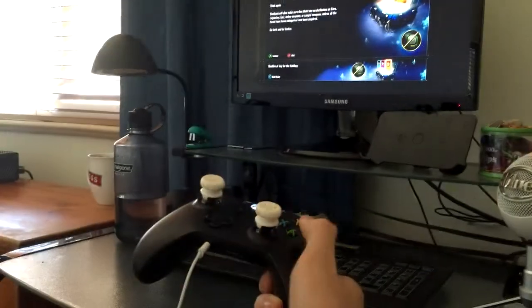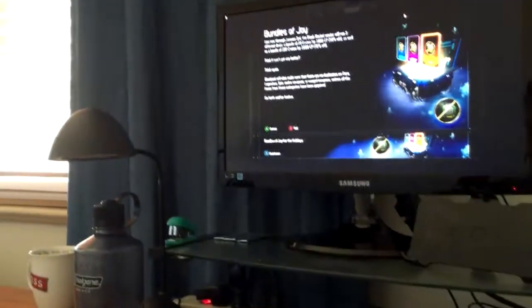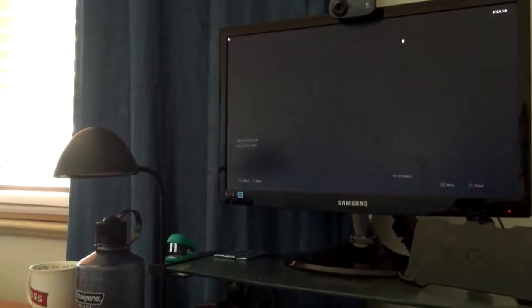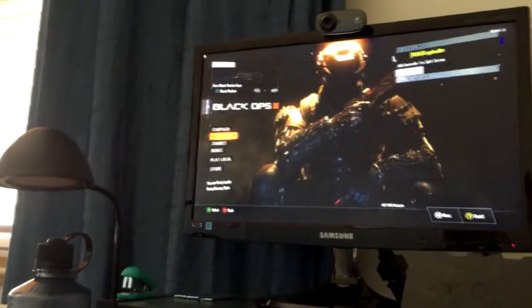I wish I had the screens right next to each other. That'd be so much easier. So if I press A, you're gonna have to trust that it goes on my TV. As soon as I press it, all right, ready? There we go. See, it takes a second. And the TV is gonna be instant because that's where the Xbox is actually hooked up. This is more of a preview, which has some delay.